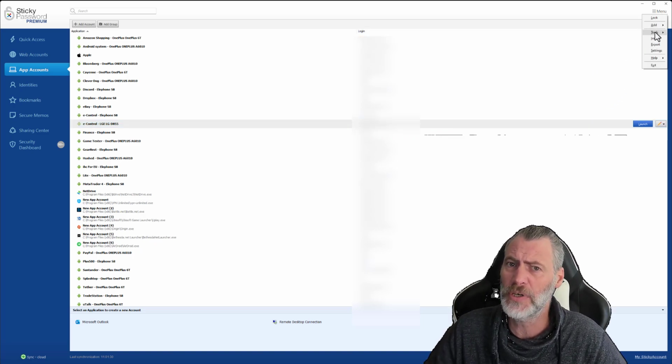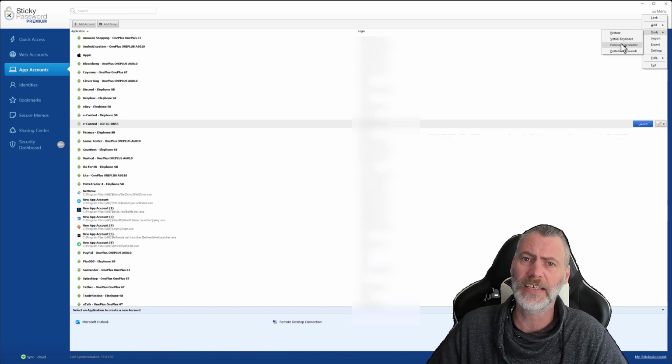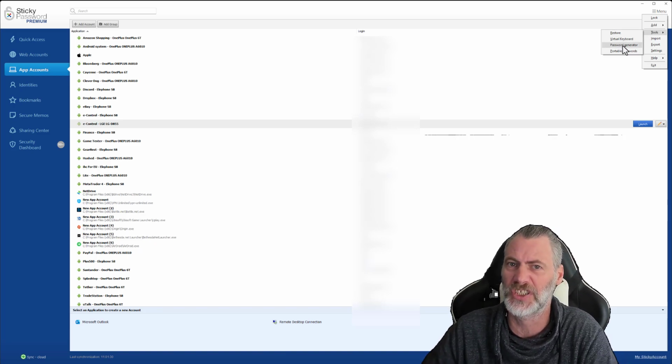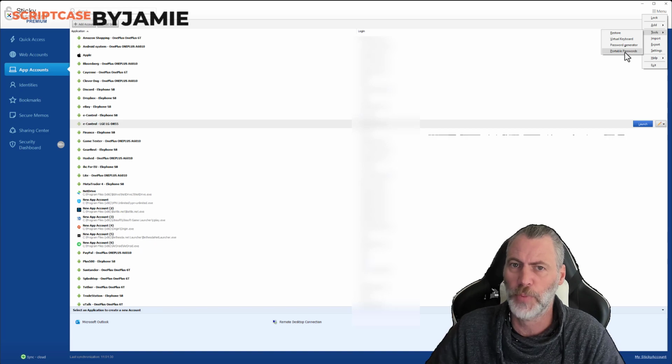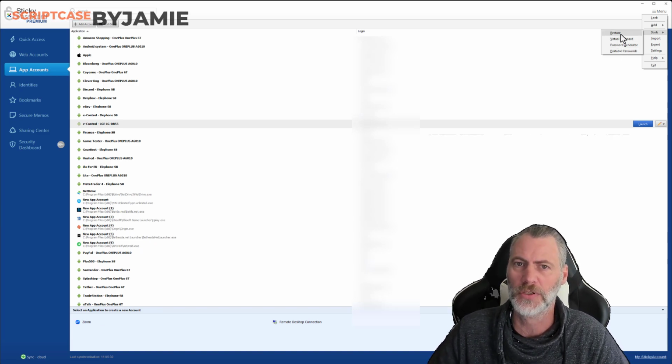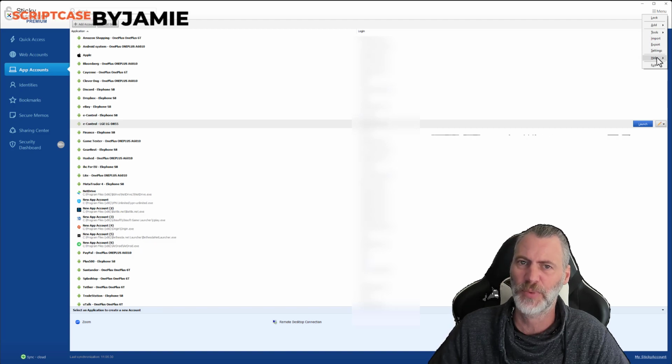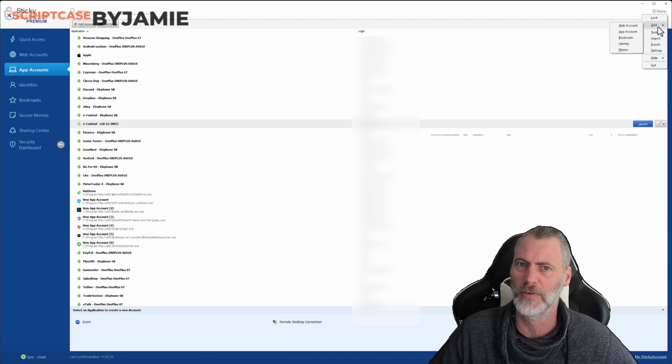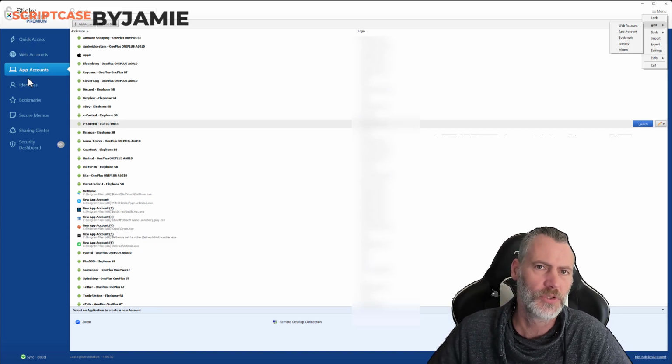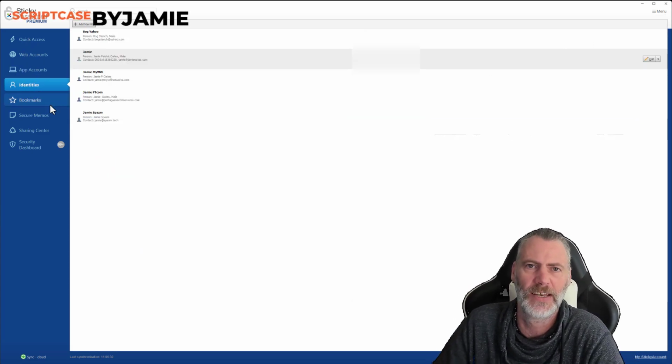Now up in the menu here, I have the tools available, and that is where you will also find the password generator, which is very nice. You have the portable passwords option there, a virtual keyboard, and also an option to restore, import, export all of your settings and so forth. Now you can add accounts up here in the main menu as well, or of course you can use any of these options over here on the left hand side.